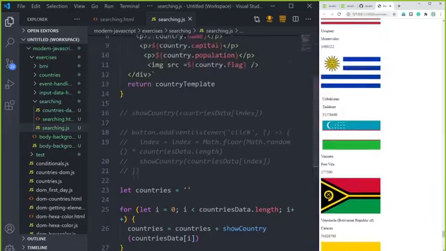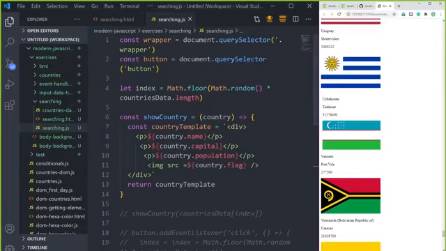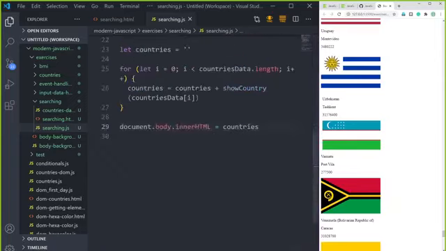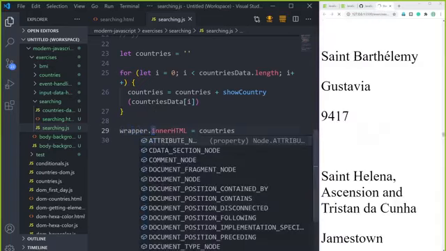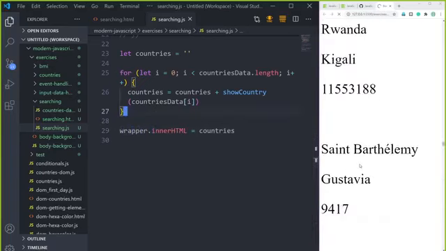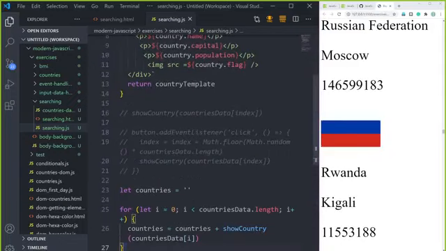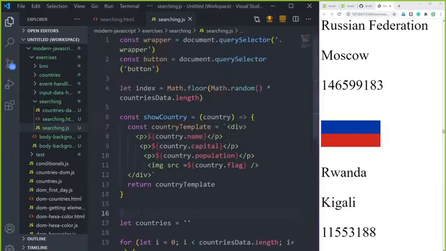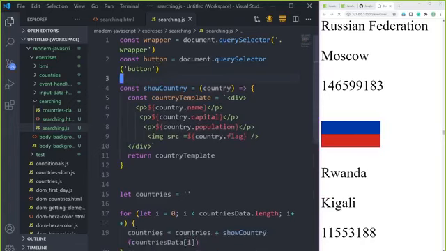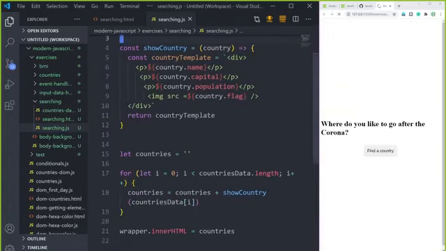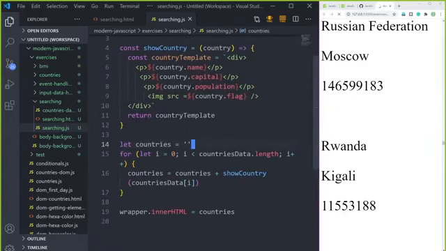Yeah, so if you see the lines of code we wrote, did I use the wrapper? I prefer to put it in the wrapper, so it makes sense to have a wrapper. So wrapper.innerHTML. Do I need this line of code? No, I don't need this line of code anymore. And let's destroy something. Do we need an index? No, we don't need it. So we are making it shorter and shorter.